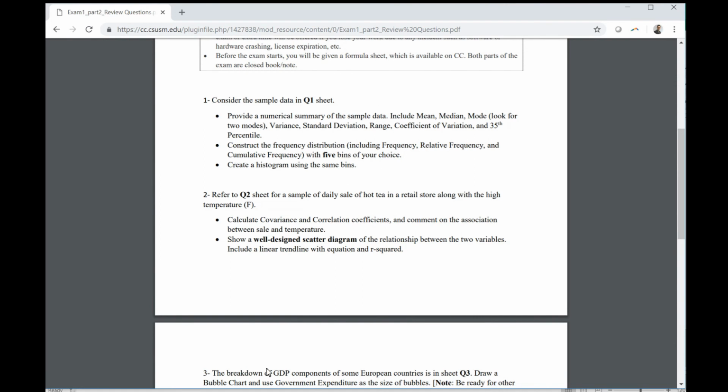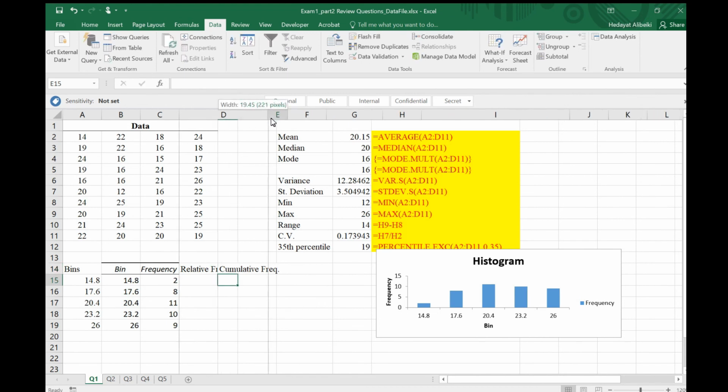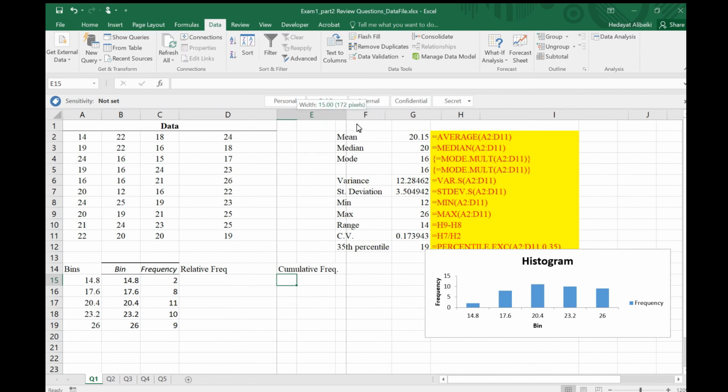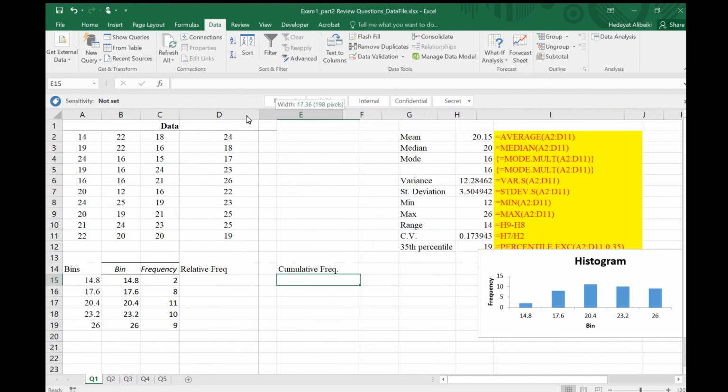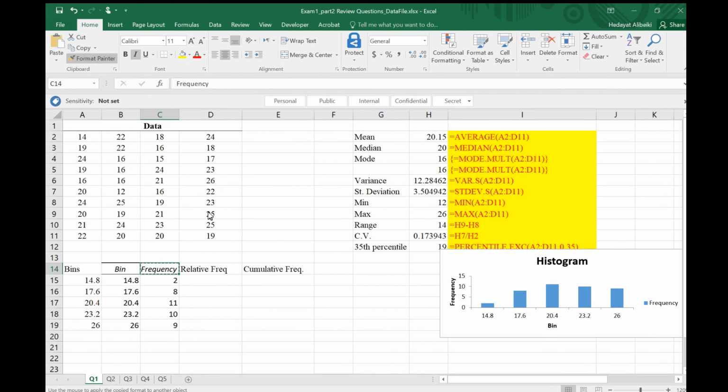So I'm going to add 2 more columns here, relative frequency and cumulative frequency. Just to make sure that the table looks good, I'm going to copy the format of this one and paste it here so that these 2 columns have the same format.